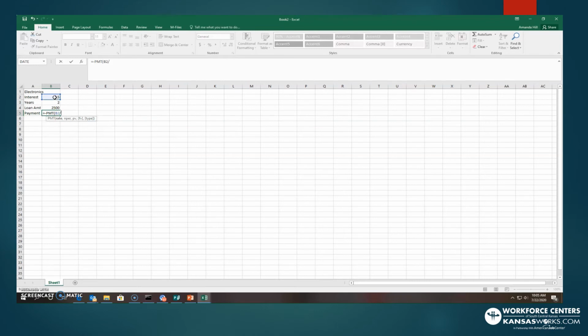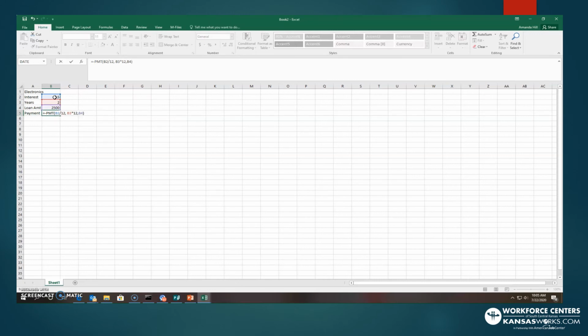B2 divided by 12 months in a year, comma, B3 times 12, comma, B4, and then close parentheses.